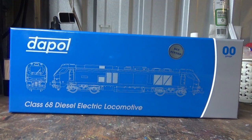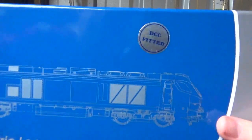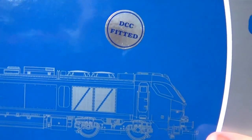This is a 68032 Destroyer in the TransPennine Express livery. Now, this particular one, you may have spotted by that sticker there on the box, is DCC fitted.